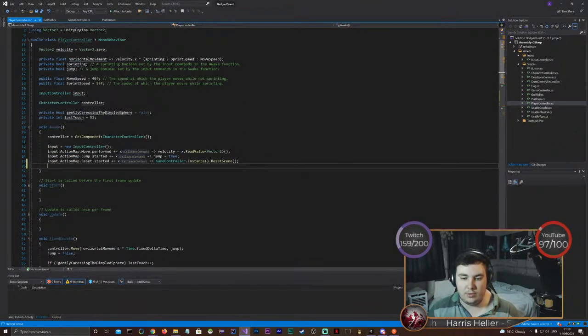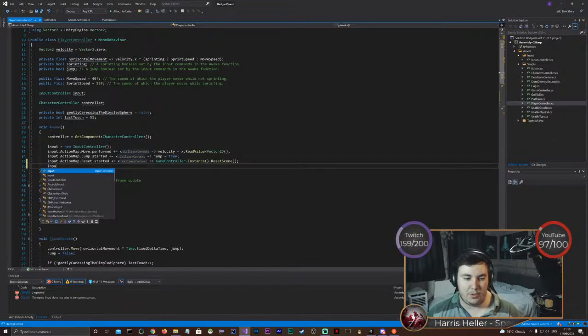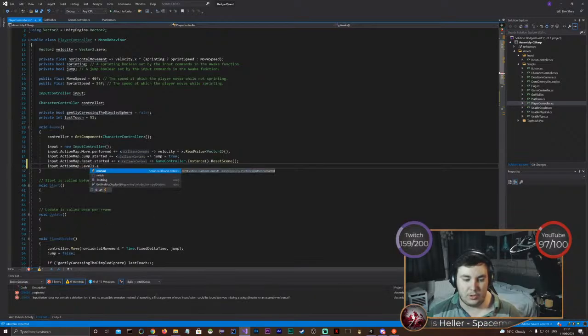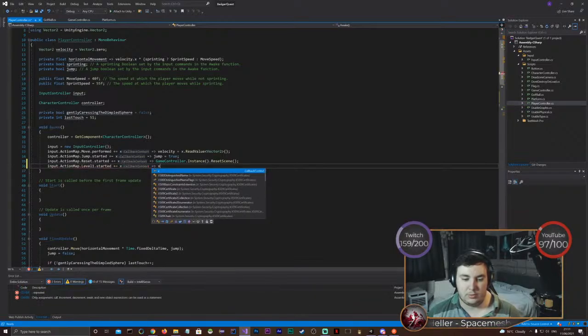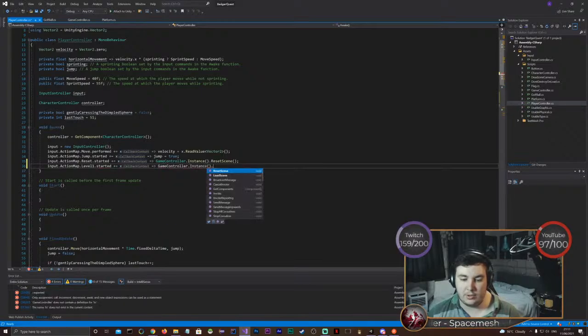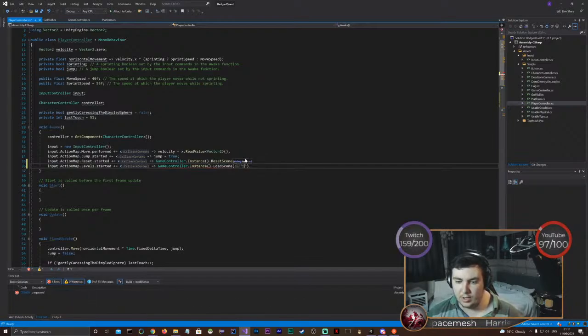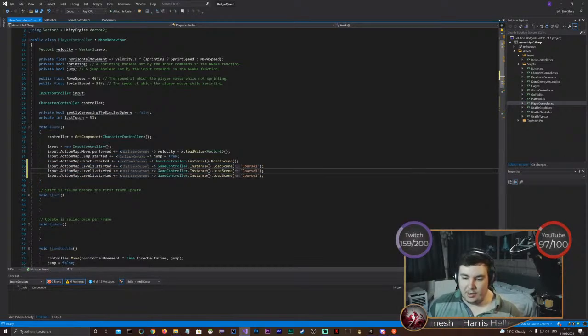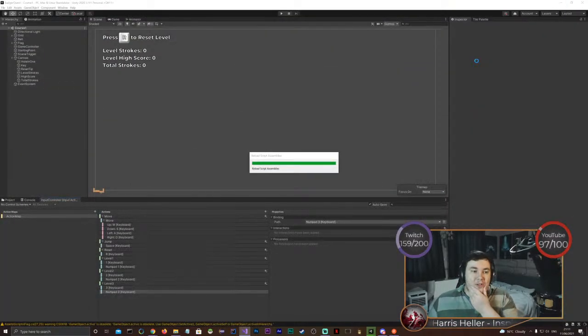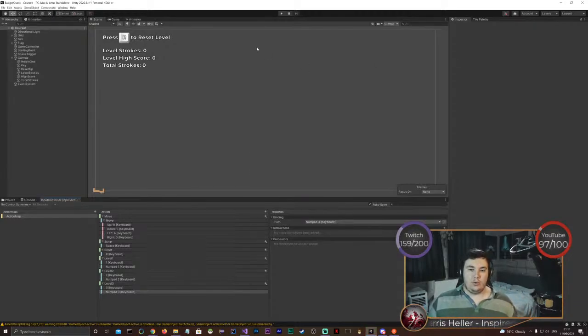We just do input.actionMap.level1.started, GameController.instance.LoadScene, and we can just do course 1. Sweet. We can specifically load specific courses by name doing this. Boom. What this means now is when you complete the course, it should update the high score for the course.